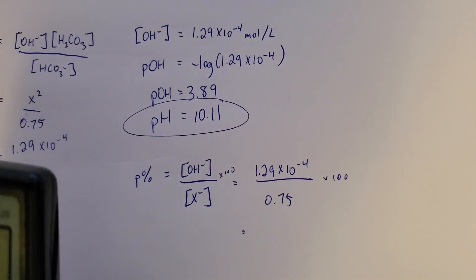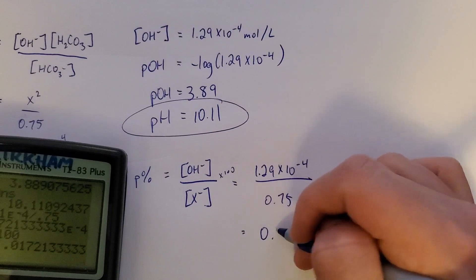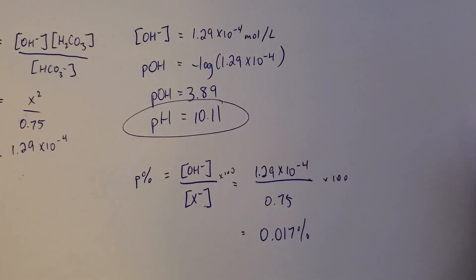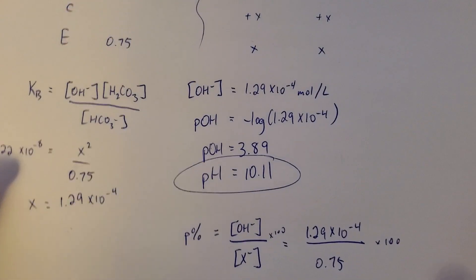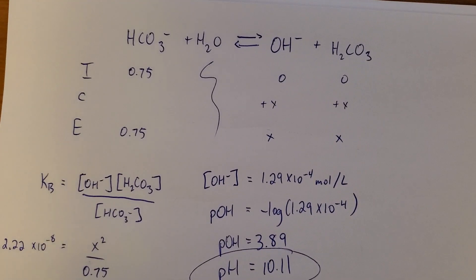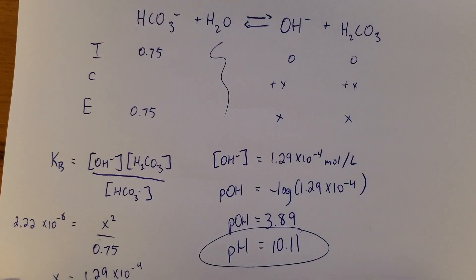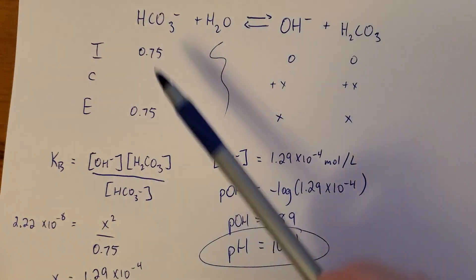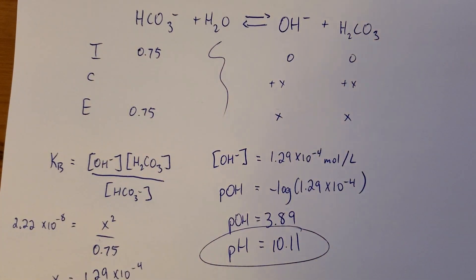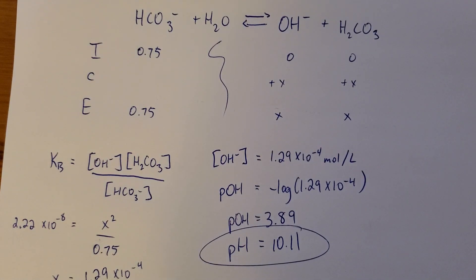And then maybe you want to multiply by 100 to put it in a percentage, of course. Okay, when I do this, I get 0.017%. Wow, what a journey. We really encapsulated everything from the past couple of days. So reminder, the biggest mistake or the most common mistake is using the wrong KB when you're dealing with something amphiprotic. Just remember to always find the base in the base column of your data table. Everything else follows this stuff that we've already done.